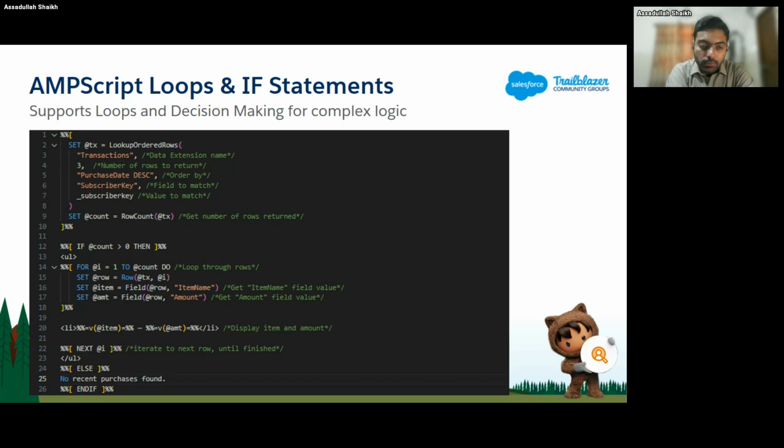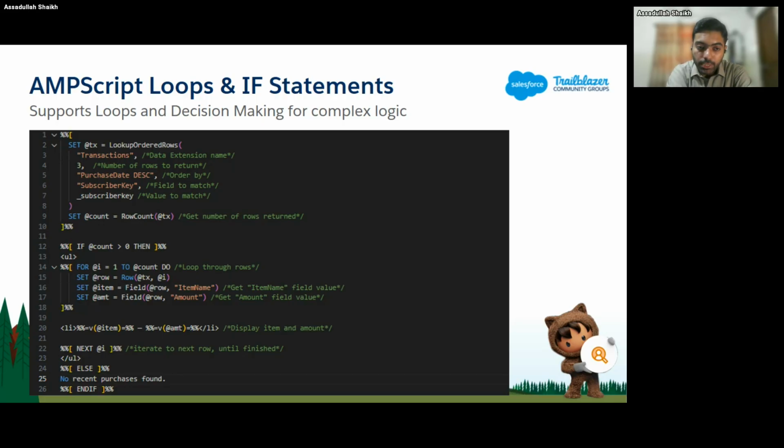What we are saying here is if the count is greater than zero, that is, some data has been returned from the data extension, we want to set that data to visualize what is inside the data extension.